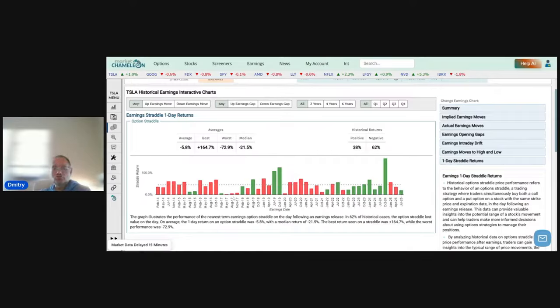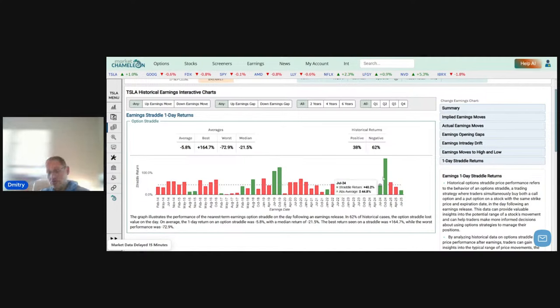Okay, so when we look at this chart, this tells us the magnitude of the straddle change. So green represents a positive change, in other words, the straddle appreciated. A red represents a negative, or the straddle depreciated. But we put them all next to each other, and this way we could kind of see the ones that were lower, the ones that were higher, and by how much. And this dotted line is the average of all of them.